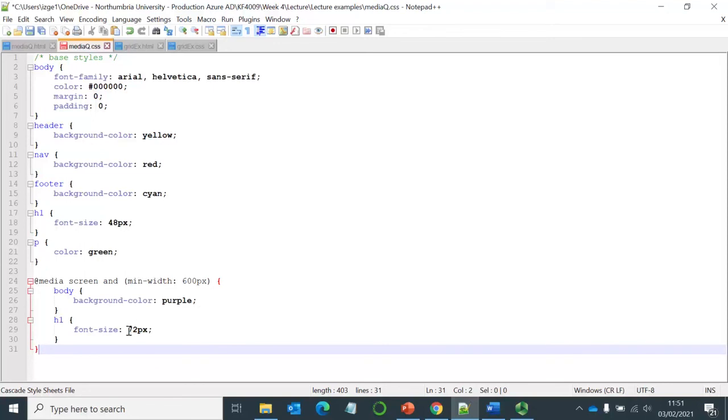And also, you might want to do something like this because you've got more space. Change the size of the text up a bit. For example, from 48 pixels in the heading 1 to 72. What you do is your design choice, with some examples of what you can achieve. Let's try this.